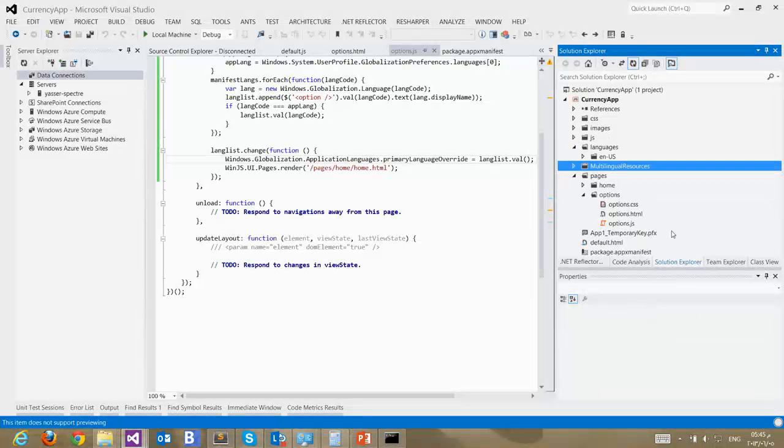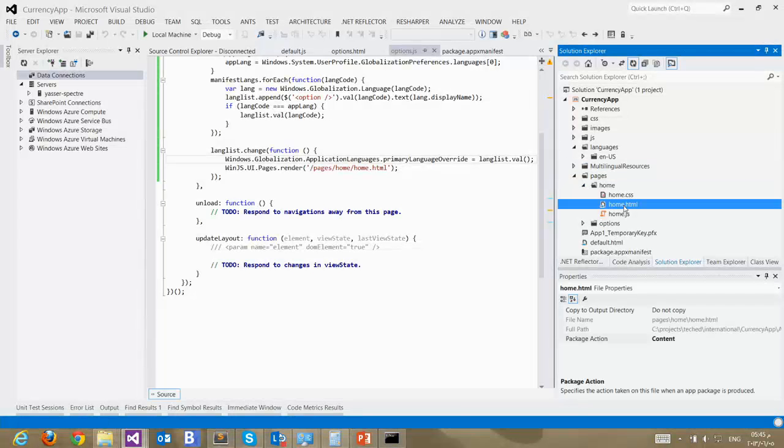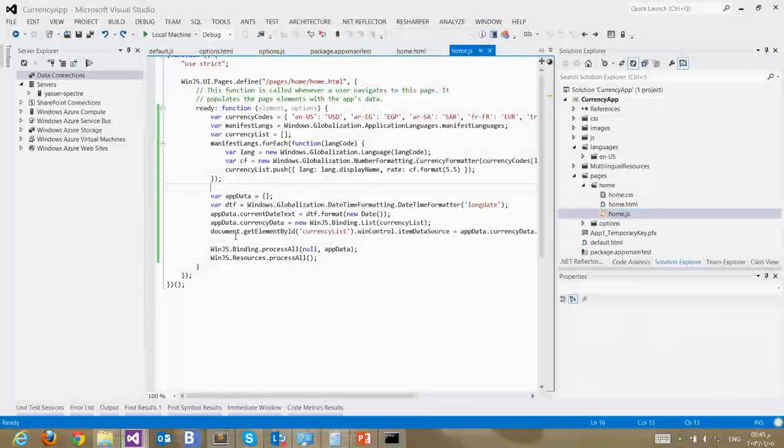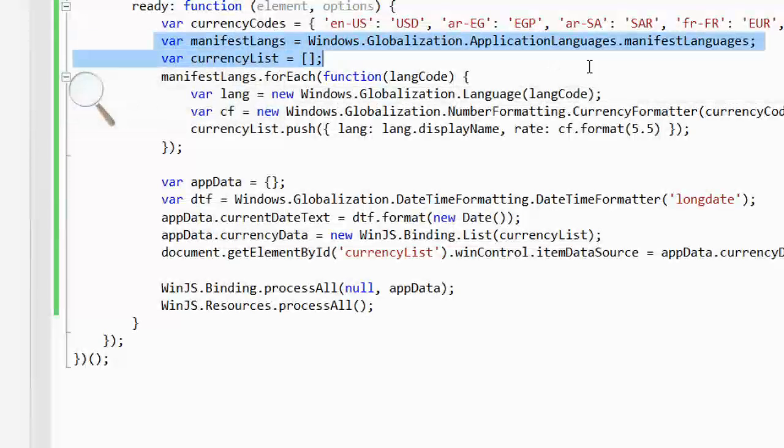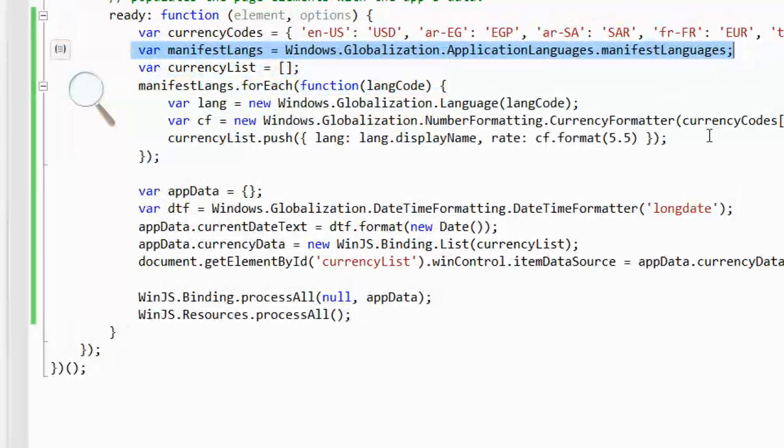So let's see how I can automatically load the cultures. So here you can see I have an API called windows.globalization.application-languages.manifest-languages.